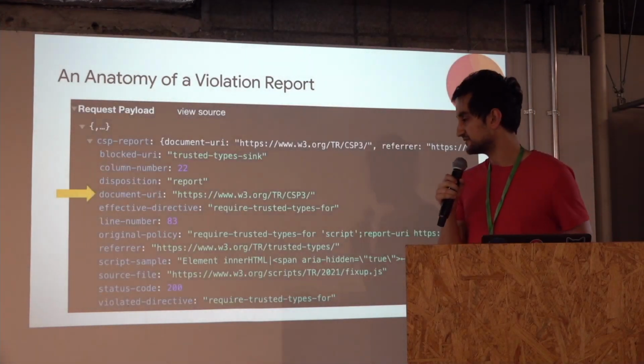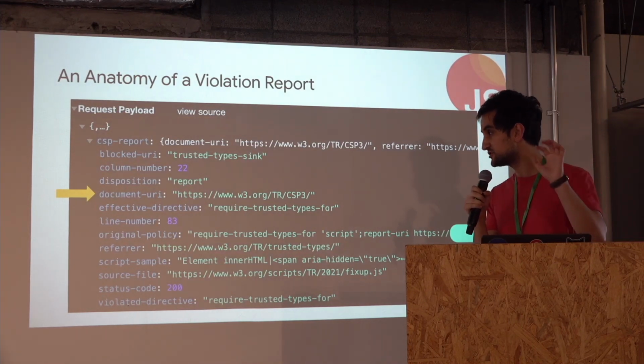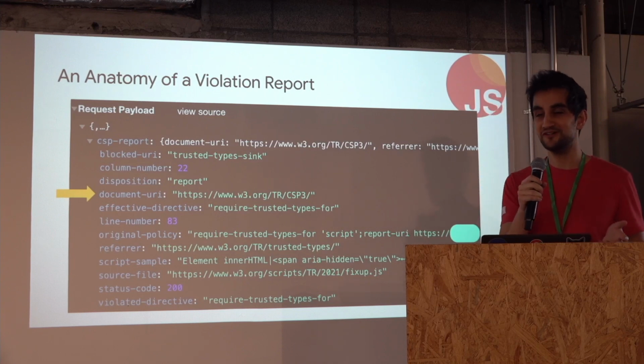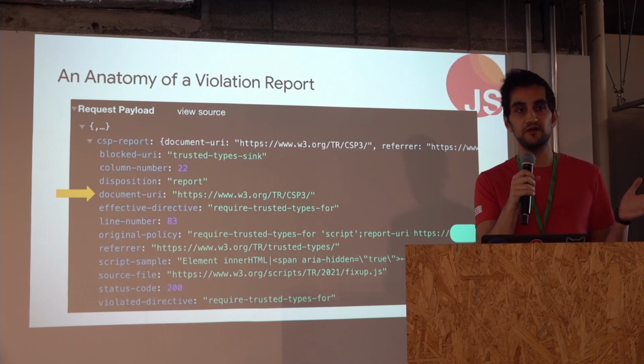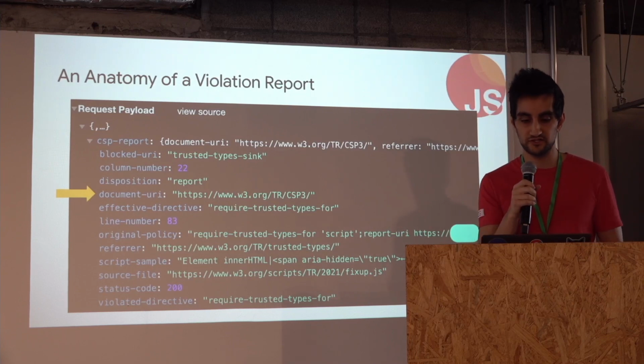So if you look at what's happening, we're sending a few fields. The first one is the document URI, which tells you on which page the violation happened, right? So that's going to be super useful if you know your app well, which generally you do. You can tell where there is some offending pattern, right? Maybe even guess right away which user workflow triggered the violation.